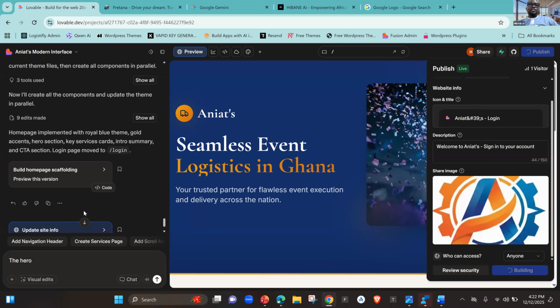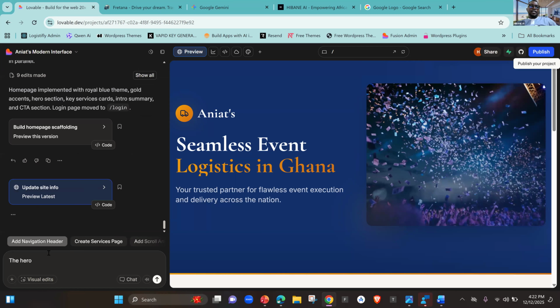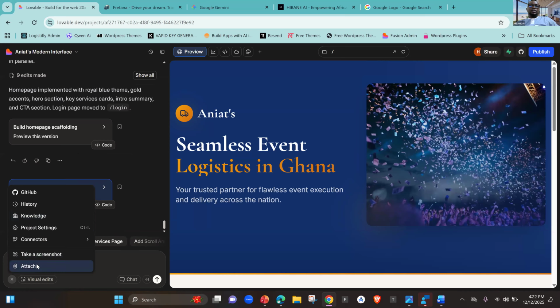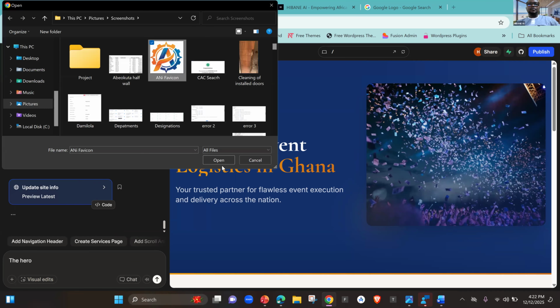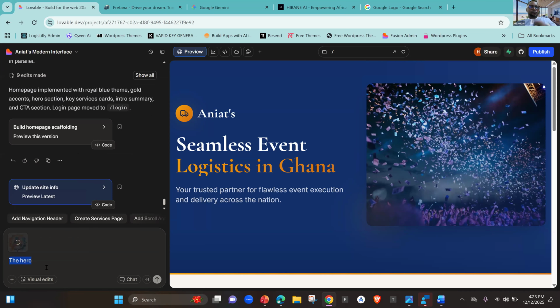The second step is you come to your chat interface with your AI agent. There's an attach button. I'll click it, attach the favicon, and then prompt: update the site favicon to the attached.